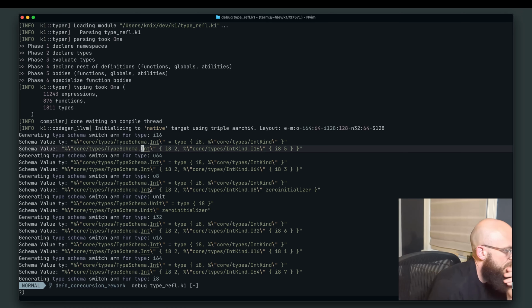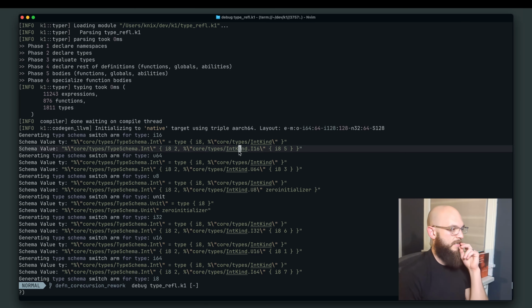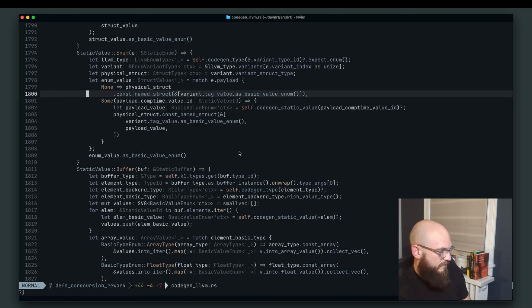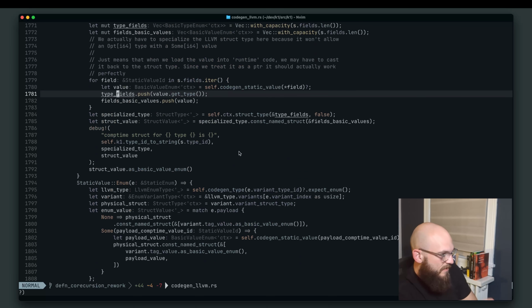I need to make a type schema.int, which is this shape. And I produce an intKind.i16. This one's fixable because it doesn't have a payload. It's just the tag. But then, yeah, so I've done this code here.